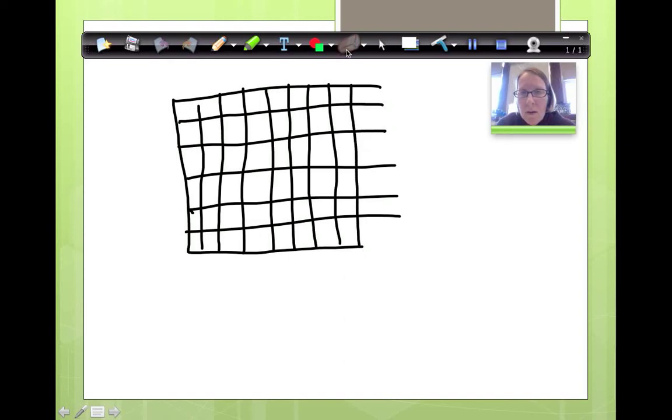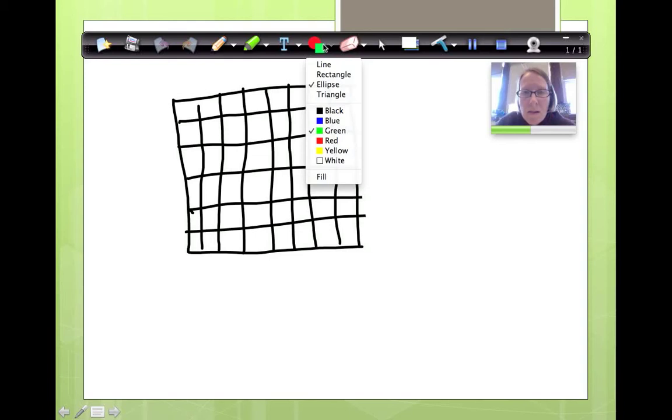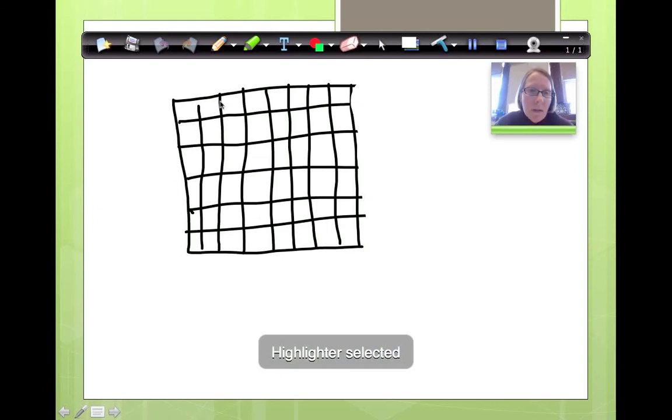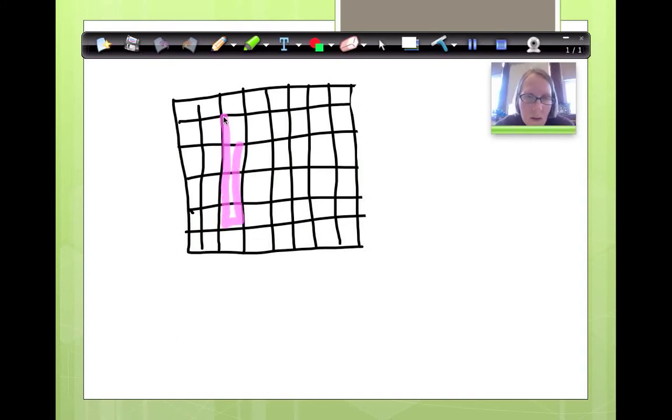Okay, so here's my grid. It's just a piece of yours. You can do this maybe in the corner of your paper. Okay, now, I'm going to do it this way. Just try to figure out how to do it. I guess we'll do it pink because maybe pink will stand out. Okay, so you need to color down 4 squares. Color down this 4 here. Okay, and then I need you to color 4 over beside it.